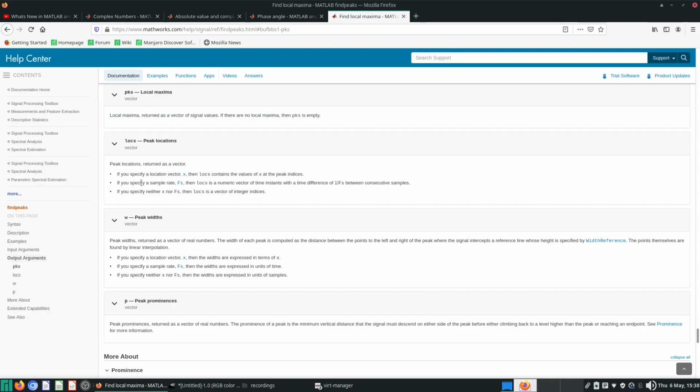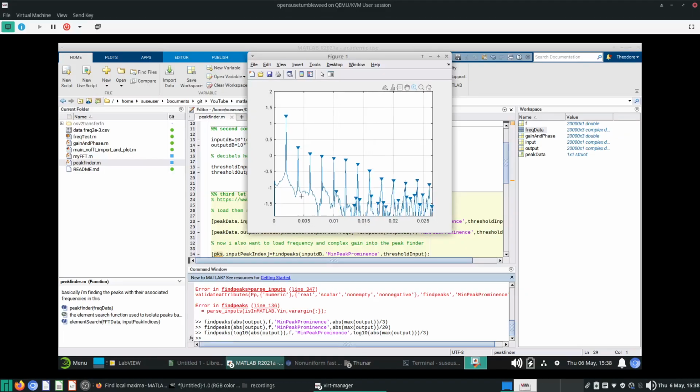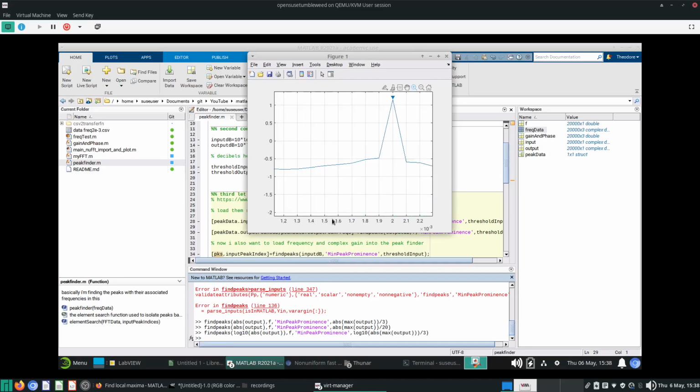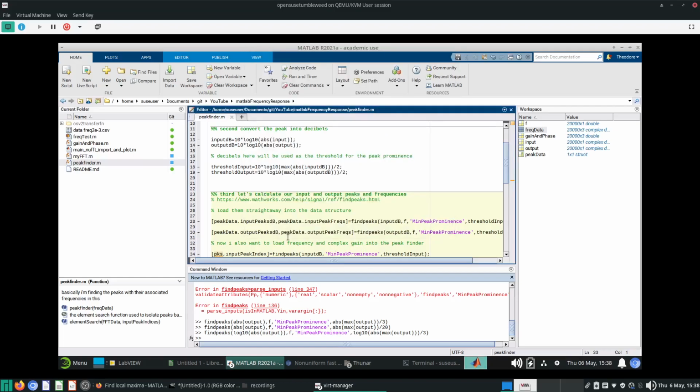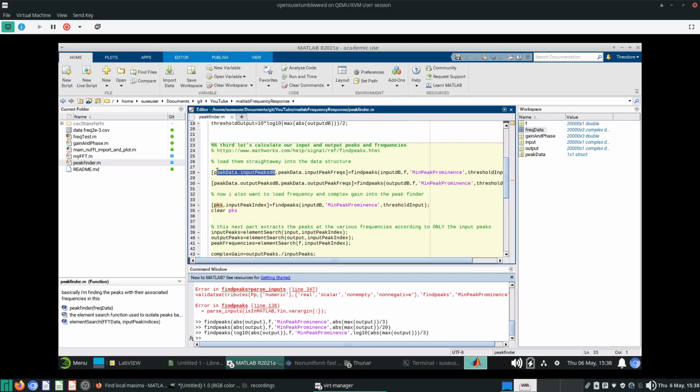And more importantly, we also want to know where the locations of the peaks are. So this is the LOCS, locations vector. The locations vector will give you the so-called x coordinate of the peaks, which is here 2 times 10 to the minus 3. So the first one is where I put my peak heights. The second one is where I put my peak locations.